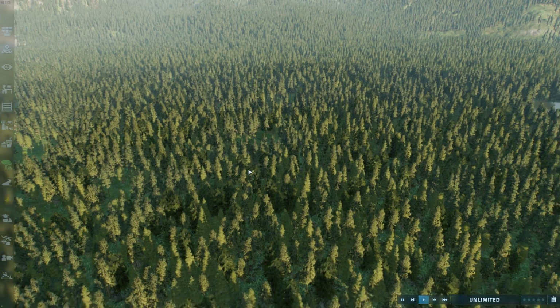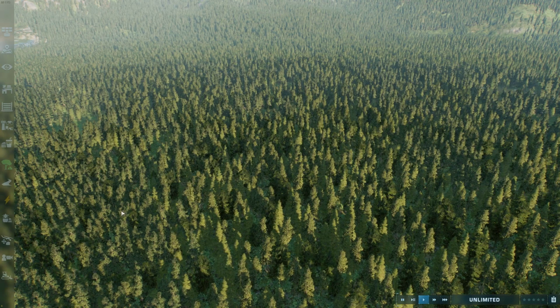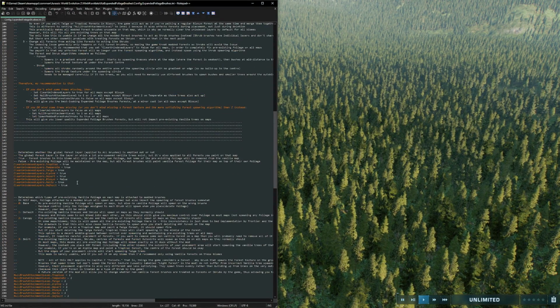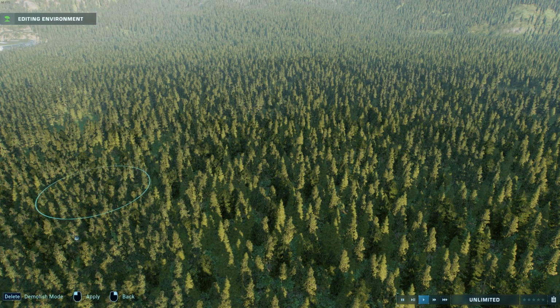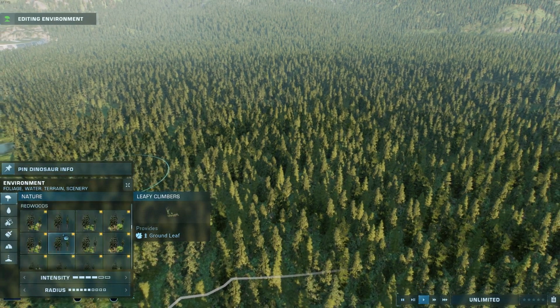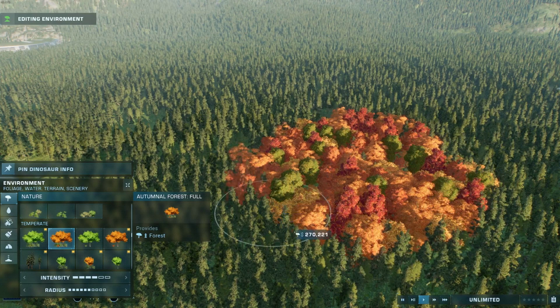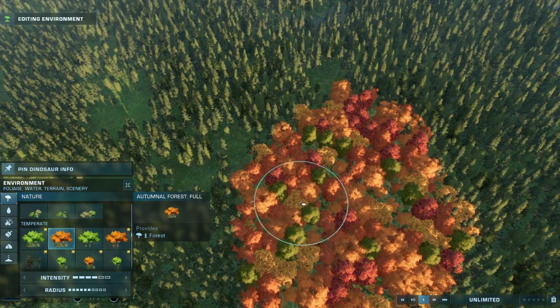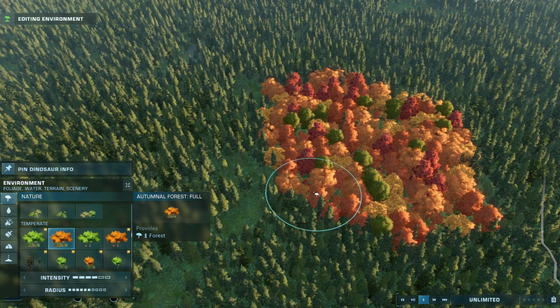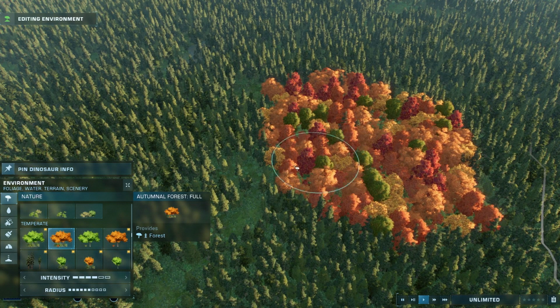So here we are back in Biosin. Again, all of the trees are spawning as normal, because we are not clearing out the Biosin unindexed layers. And now, if we start painting, say, these trees here, you'll see they're not being filled in with these trees. That's because they are now being treated as a shrub brush and not as a forest brush. They still provide forest, but they're not being treated as a forest brush.